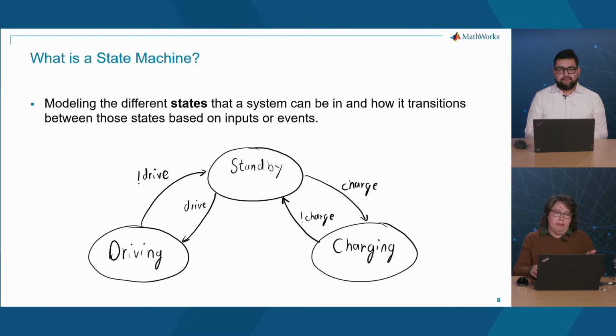So in this example, and this is a part of what we're going to be building today, we're going to have a standby state, a charging state, and a driving state. If you remember, that's what Eric said at the beginning. Those are the three states we're going to have. So we're going to have some request coming in telling us whether we're going to move into a charging state or a driving state. Otherwise, we're in standby.